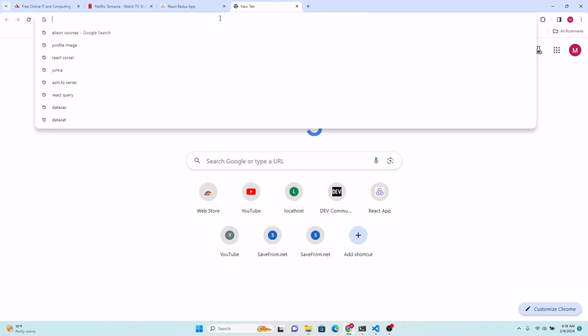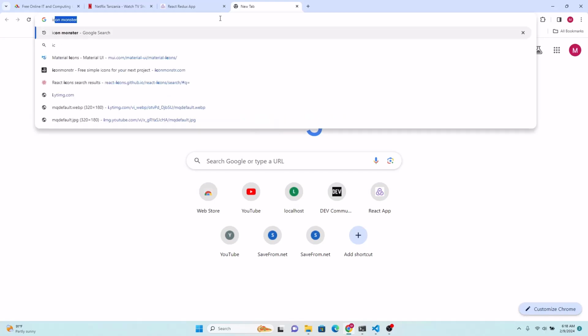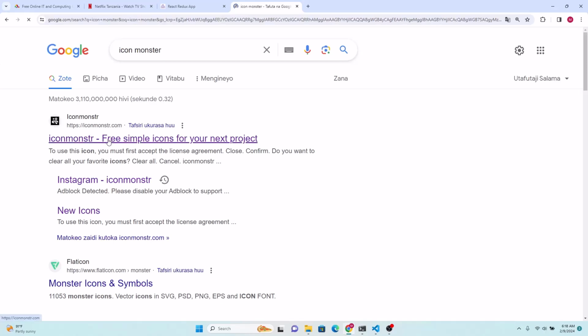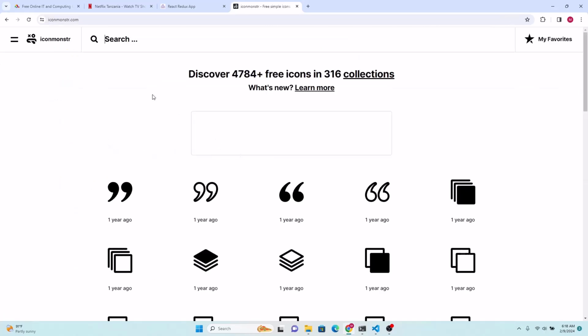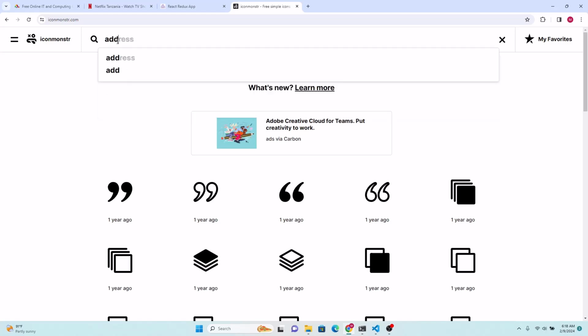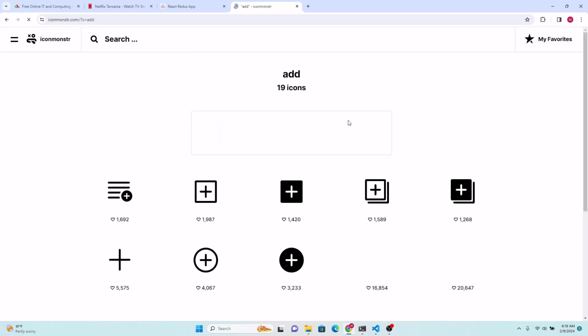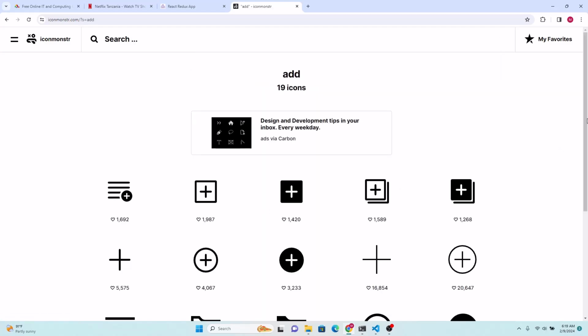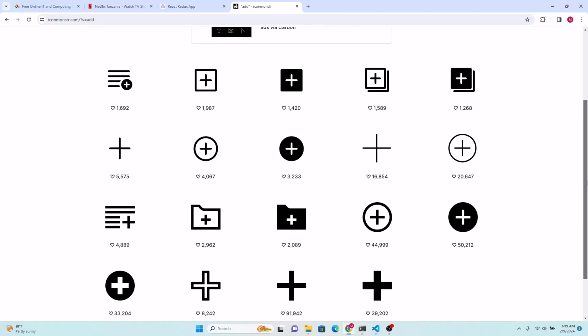To get icons quickly, go on Google and search Icons8. Here you can find a lot of icons, and you can search, for example, add.